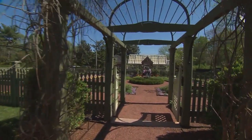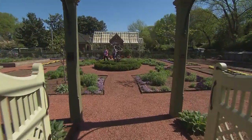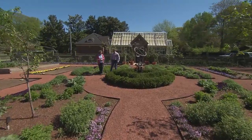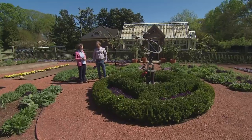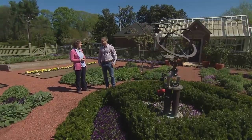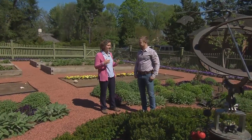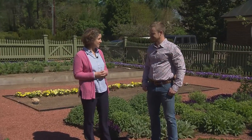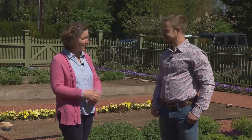This is a pretty huge vegetable cutting garden you've got here. A lot of our visitors to the Tennessee Residence love coming here. This is our kitchen and cutting garden — it's just a neat place. The kitchen part refers to all the fruits and vegetables growing here; everything we grow is harvested and used inside the kitchen in the residence for all the guests that come. And it's the cutting garden because everything growing in here — perennials — we use as cut flowers to make arrangements for our guests inside the residence as well.